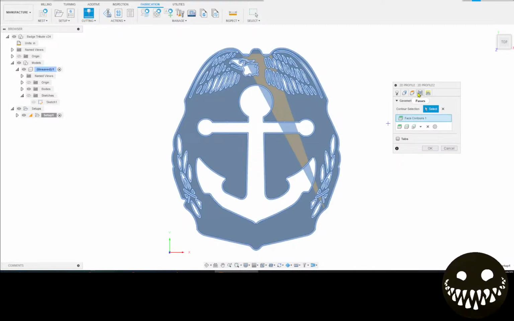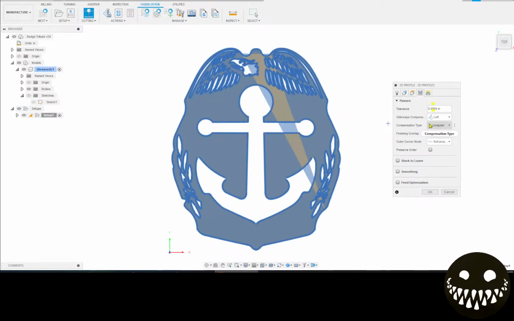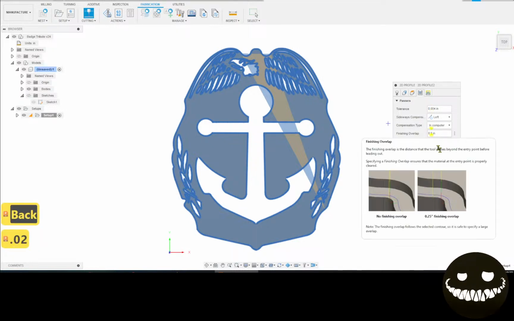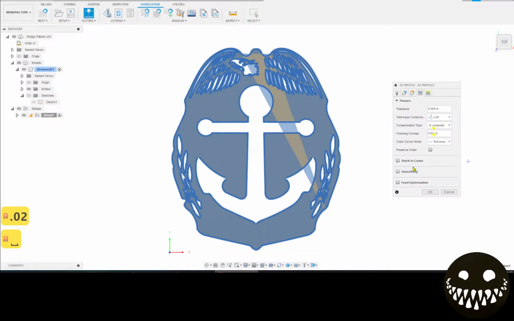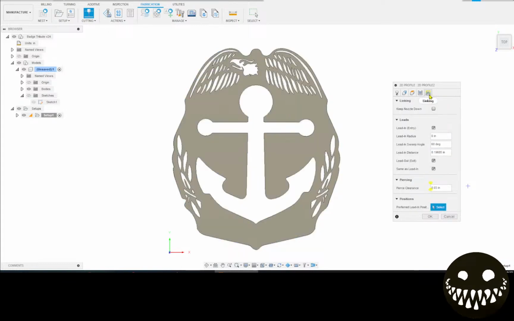And now we're going to move into passes. I'm going to reduce the tolerance by one magnitude. I like to do a small finishing overlap, or no overlap if it's thin enough sometimes. I'm going to put in smoothing. Don't think I really need feed optimization for this. I guess I could.